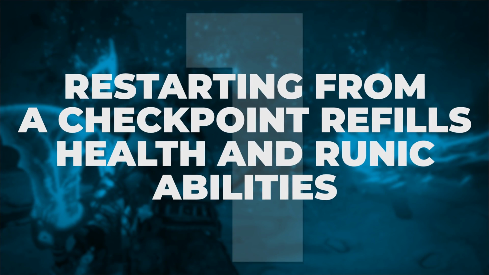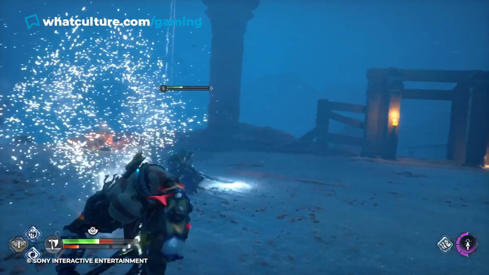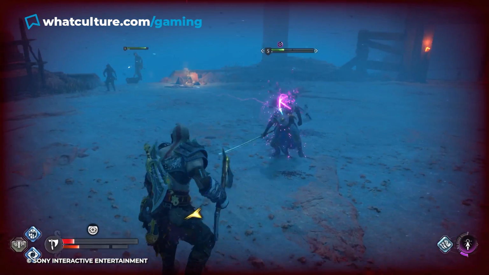And number 1, restarting from a checkpoint refills health and runic abilities. Just a super quick one to end the video on. Maybe if you've been spending a lot of time in one of the open areas and you're quite low on health and you're trying to go up against the next boss, the next combat encounter that you want to do, but Kratos is on low health, just quickly pausing and hitting restart checkpoint will refill his health and will give you all your runic abilities back. It maxes everything back out.